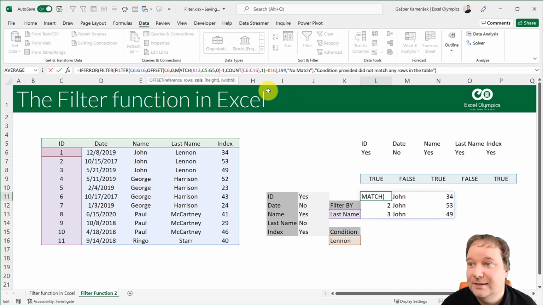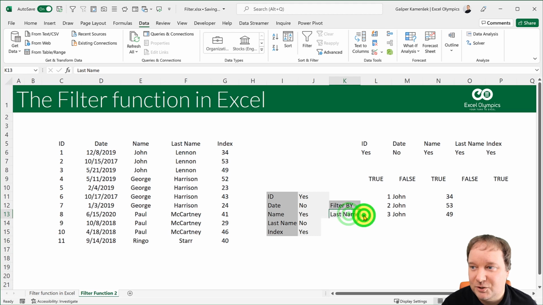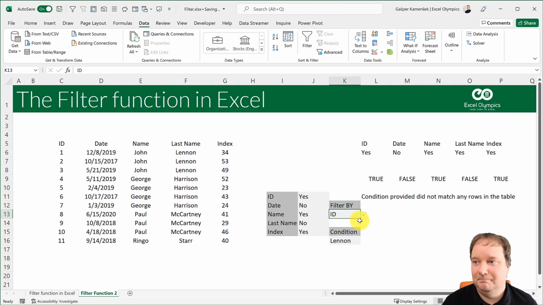And then, over here, I have, what is my condition? It's whatever this says. And that's why, because this is actually a two-step. Once I change this, this one recalculates, but this one still says Lennon. That's why in between it says, yeah, look, no ID matches Lennon. But if I say, well, what about 5? Yeah, we got an ID 5, right?